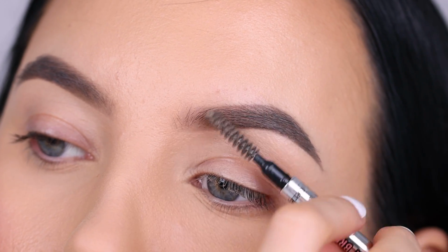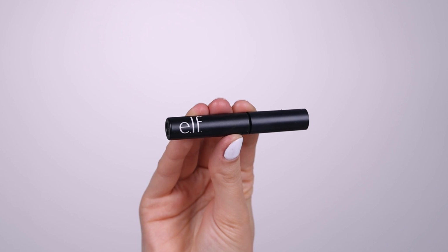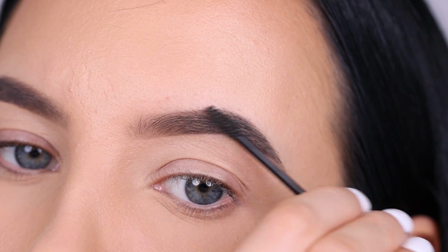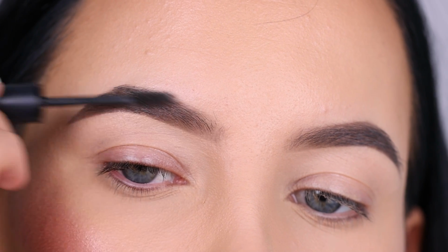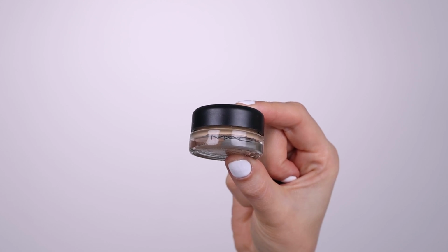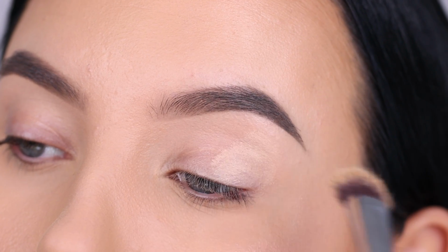So the first thing I did was kind of touch up my brows because my brows were not looking the best today. I used the Benefit Cosmetics Precisely My Brow Pencil to fill it in, and then I went in with the e.l.f. Cosmetics Brow Gel. I'm not quite sure what the name is. I think it's called something like Wow Brow. And I use it in their darker shade. And then I went in with the MAC Cosmetics Paint Pot in the color Soft Ochre.